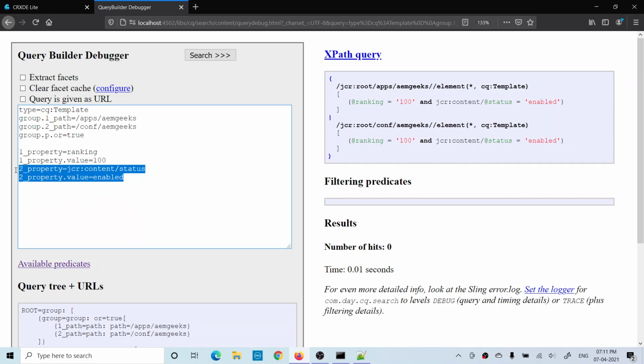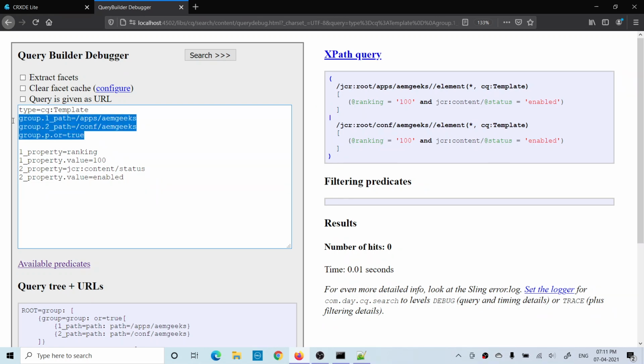So again you have to define OR like we did here. But the thing is, we already used a group in the previous group, right, for the path. So can we use this again? Will it work? So now there are 2 groups. One is this, OR between these 2, and OR between these 2. So can I use this? The answer is no. The reason being, if I use this, it will give me the wrong results.